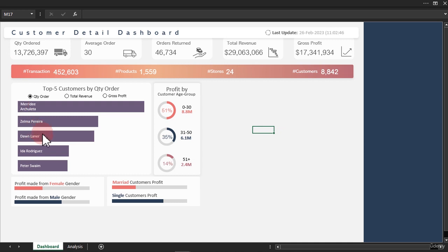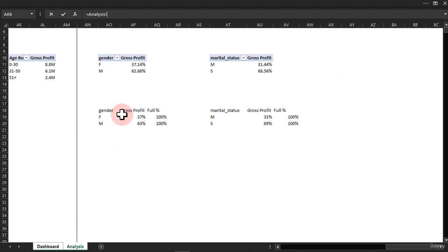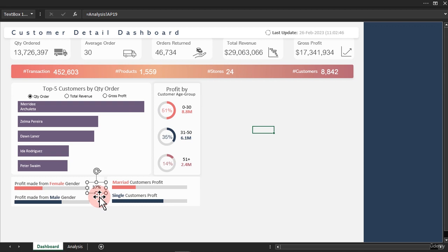So we're not done yet. All we have to do now is just take this percentage and have it duplicated. Then bring it to this particular point here. So we go all the way right here. So the female gender percentage is what we need. So here is our female gender. So that's correct. So just get it duplicated. Oh, sorry, I just kind of highlighted it. So just go ahead and move it down.